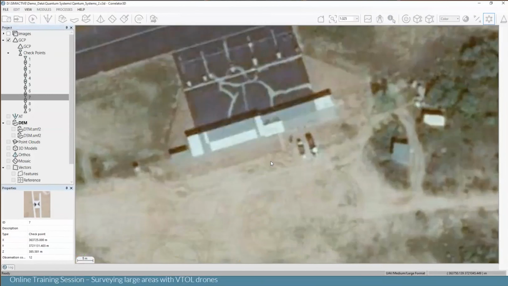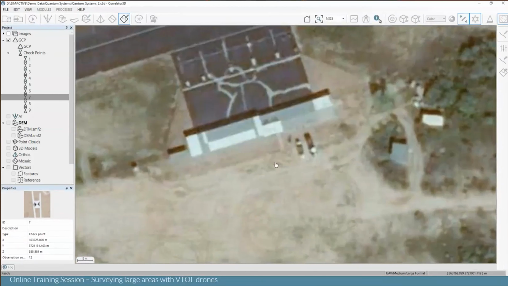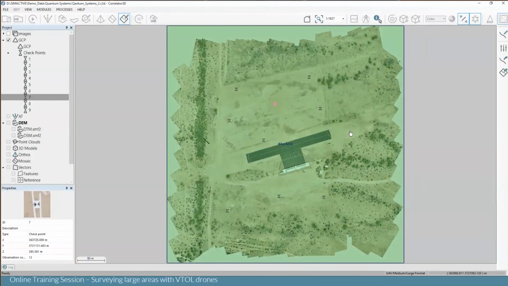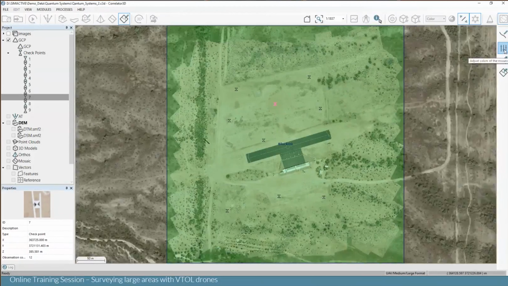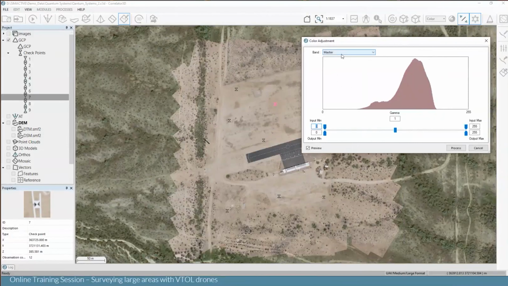Another one is, let me go back into the mosaic editing module. Another thing you could do is play with the radiometric values of the mosaic. If you go here into the adjust colors of the mosaic, you have access to the histograms of the spectral values. You can play with the master band in case you want to play with the gamma values, to maybe darken or lighten the overall aspect of the mosaic, or you can go band by band if you want to refine your histograms for each band.